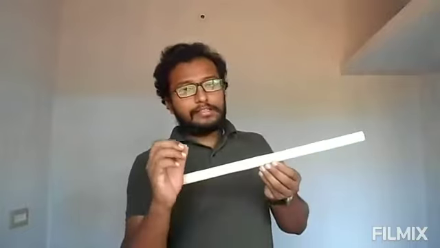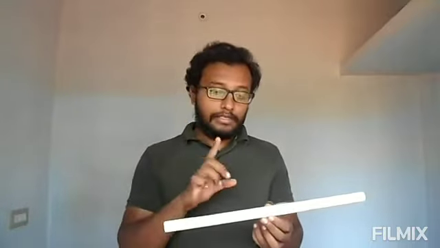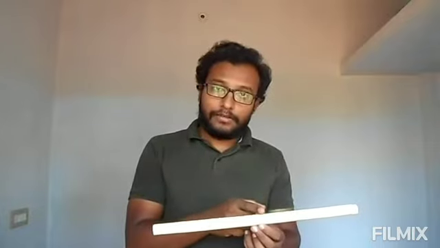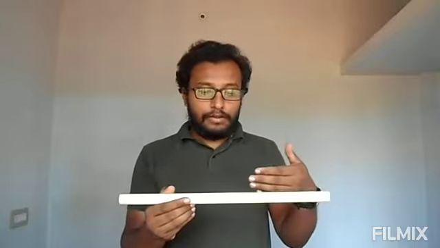Let us understand why at this point only the whole weight of the body is balanced. It is because of this reason: from this point, the entire mass of this object is equally distributed in all the other directions. That is why you can balance the whole weight at this point. And it is also very clear that for this object, this is the geometric center. And this object is going to be called a uniform object, because the geometric center and the center of gravity both coincide.